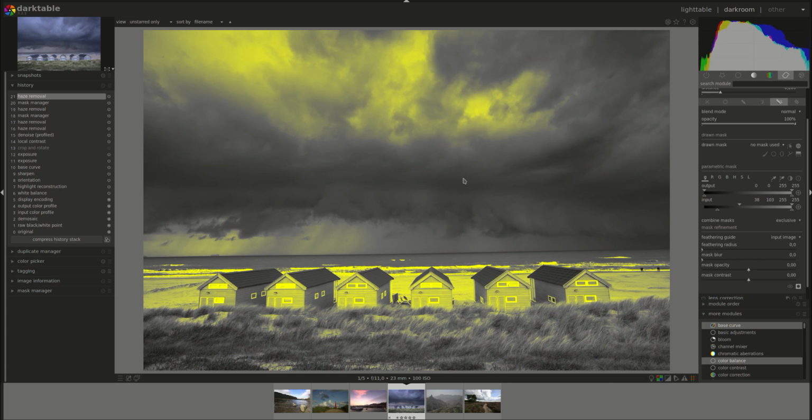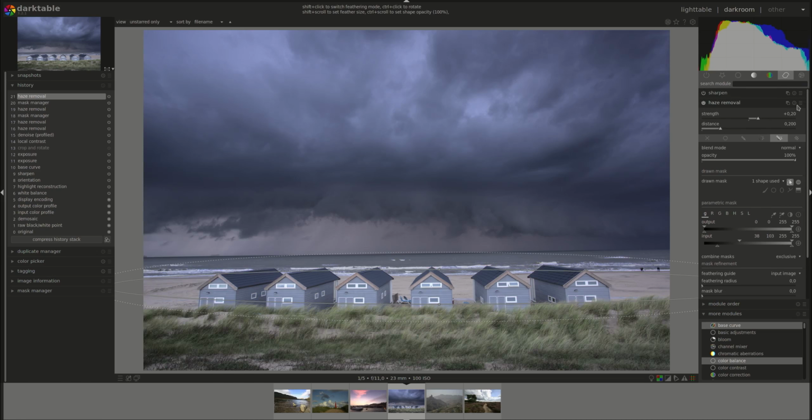Suppose I don't want to include the sky in this. I could draw an ellipse. I deleted it by mistake. I can draw an ellipse around this area, and it would only select those pixels that are contained within the ellipse. Let's reset this module.